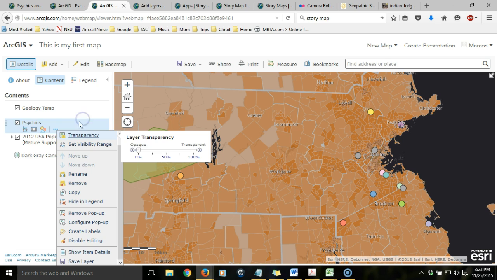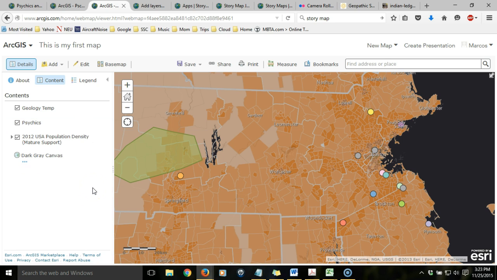In general, I recommend that if you find that you're missing items in your layer that you've created from a table, or significant errors, it would be better to go back to the original table and add those items and make those corrections and then re-upload it and recreate it, rather than doing the editing directly in the web map. I found that it can be a little unreliable there. But that's how you configure the pop-ups for a layer.